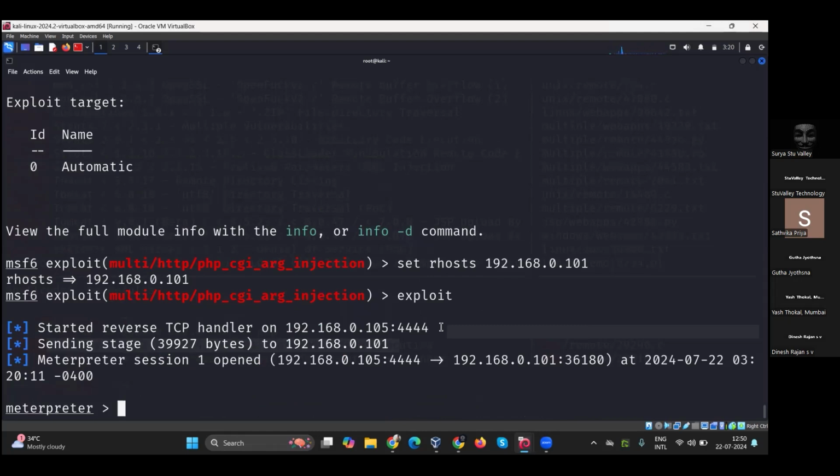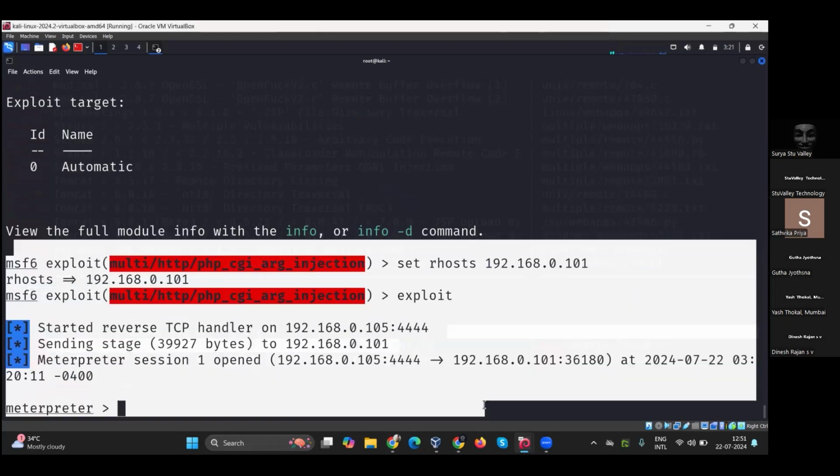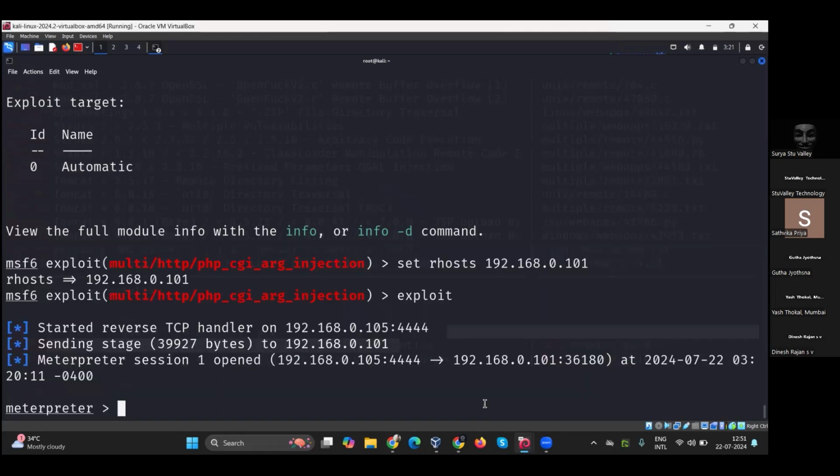Yes. Is that clear for everyone? Anyone have any doubts in this one? Okay, so if you don't have any doubts, just exploit this machine and let me know. Please make it fast. And you have to send me the screenshot. This is the screenshot you need to send. Do it now.